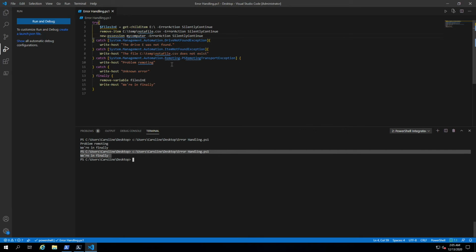This is how you handle errors in PowerShell. And this is how you should probably handle all of your errors in PowerShell, because then when an error occurs, you are in control over what the script does afterwards. So whether it is not display any message, display a message, or perform certain actions, that's what you should do.